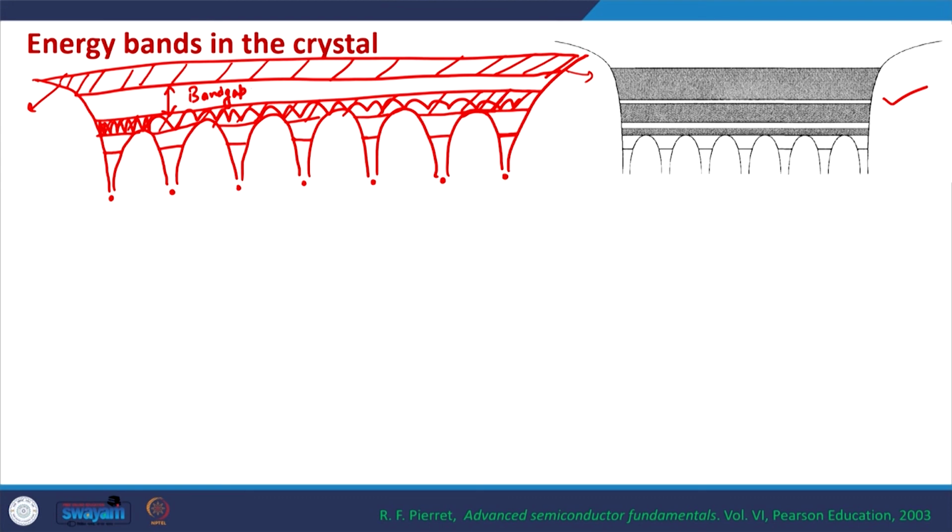So, this brings us to the notion of the Brillouin zone, which I will discuss in the next class because that might take some more time. But I hope that, in this class, how the bands and band gap arise in solids is now mathematically and intuitively clear to us.